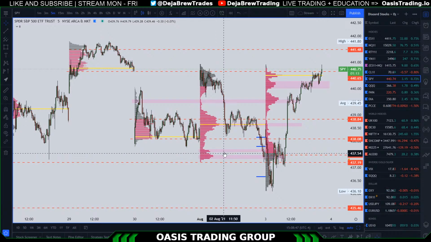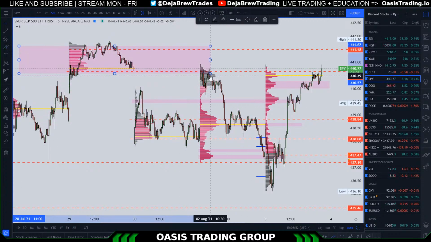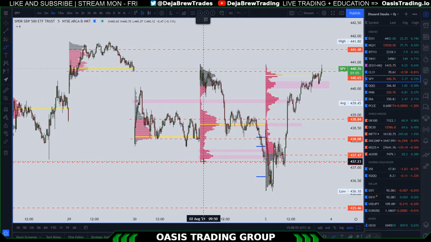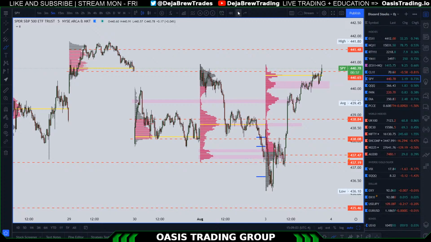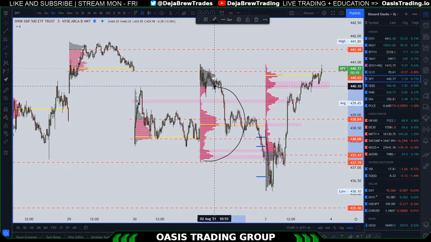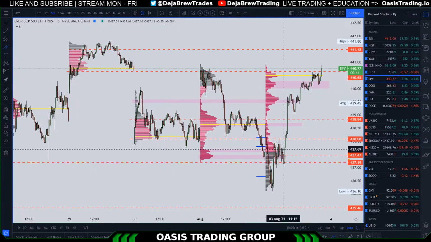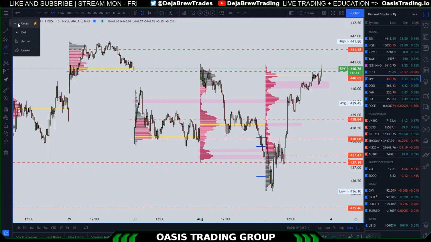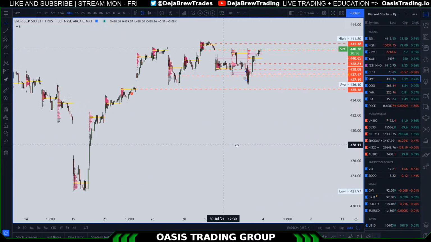So 80% as in the 80% technique when you leave a value area. So right here we left the value area, pulled back up, and then retested it multiple times, a little double bottom there. Once you lose that area and then retest it, so reclaim it, you have an 80% chance to go to the other side of that area. So that trade happened around 11:20. And then I told you guys in Discord, let me grab the screenshot.